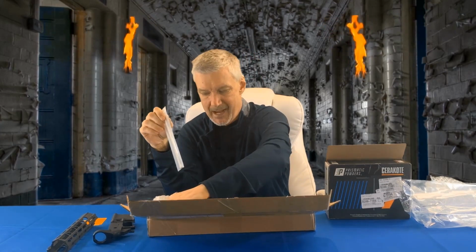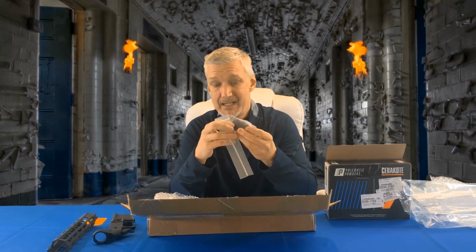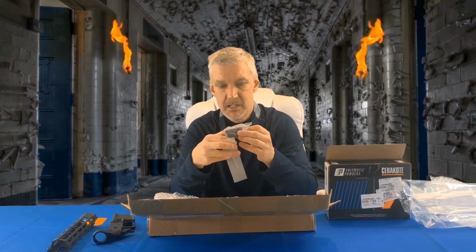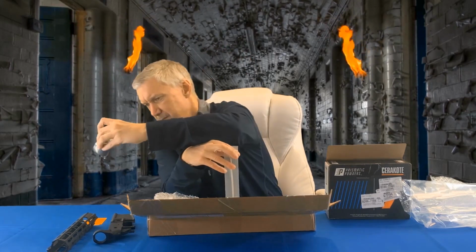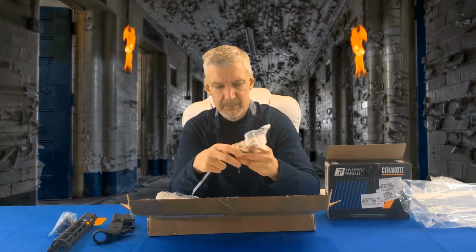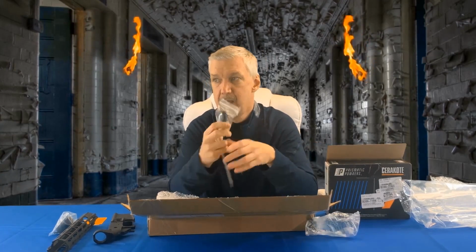It did come with a gas block. If you're going to suppress, it may or may not be a good idea to get an adjustable gas block. This is the barrel nut, Charlie. That's not the gas block, that's the barrel nut. We'll get into that later. I'm going to go ahead and start with the gas block that it came with, but I may upgrade and get an adjustable gas block.